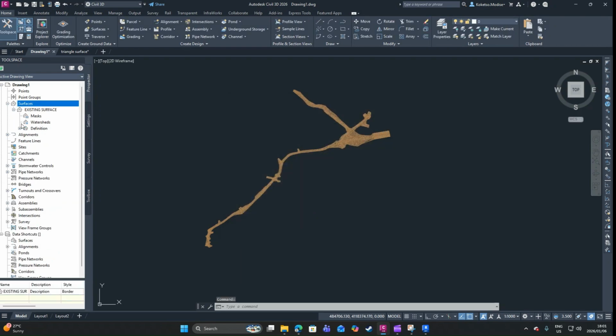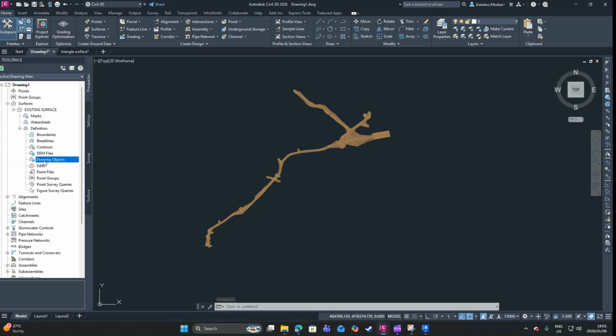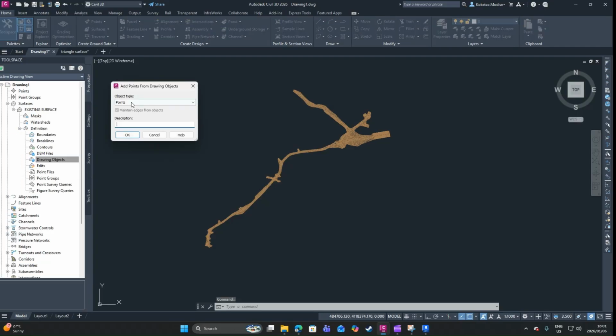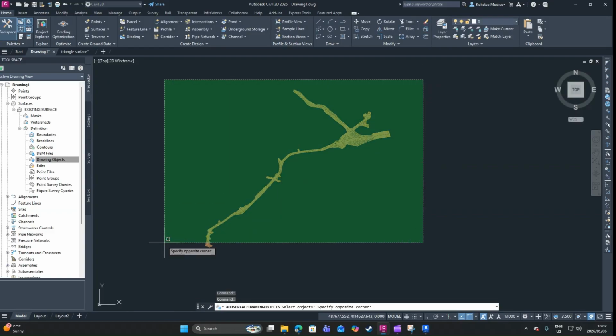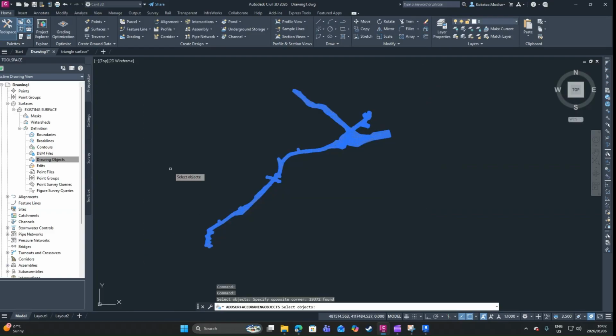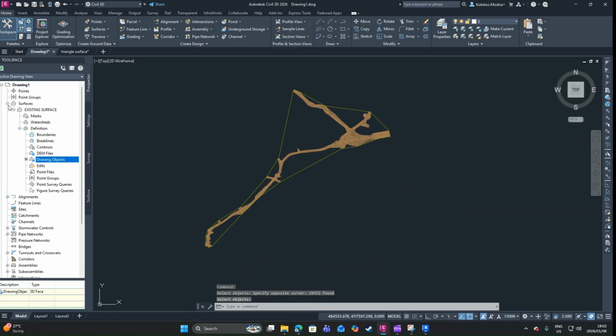Drop down, drop down, drop down, go to drawing objects, right click and say add. Change this to 3D faces. I'm going to say okay. As you can see, it automatically configured maintain edges from objects based on the template that we have. So I'm going to say okay, select the entire thing, press enter, and this is what we have.